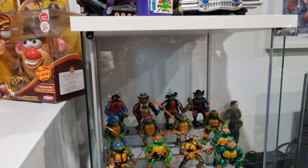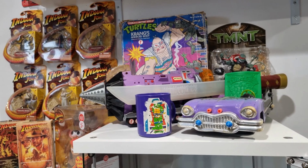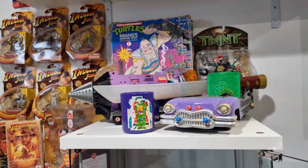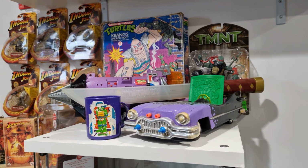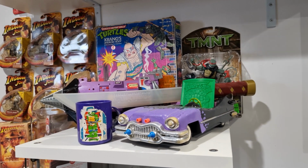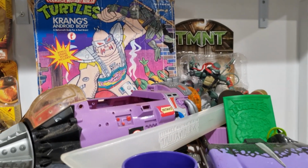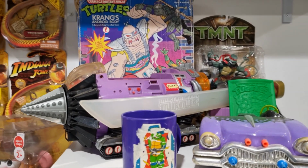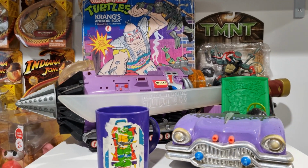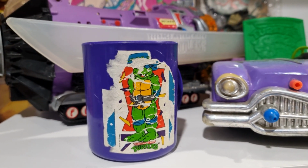So turtles is my biggest collection I have. A lot of these turtles you see here, especially these vehicles, are my childhood turtles. That is so awesome. Yeah, that's definitely one of the common or recurring themes with Dean's collection: there's just tons of childhood survivors. Got to give a shout out to Dean's dad for having the foresight to tuck a lot of this stuff away. Exactly. So yeah, this is literally my cup from when I was a little wee one.